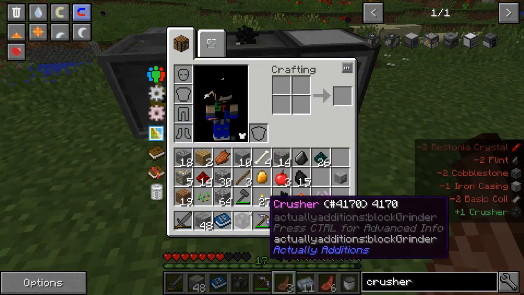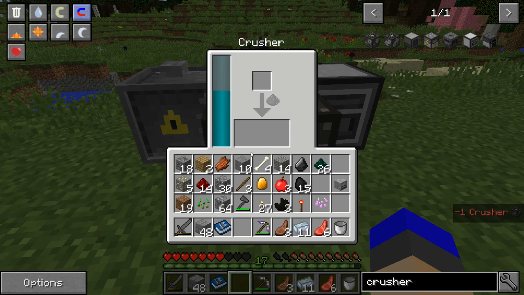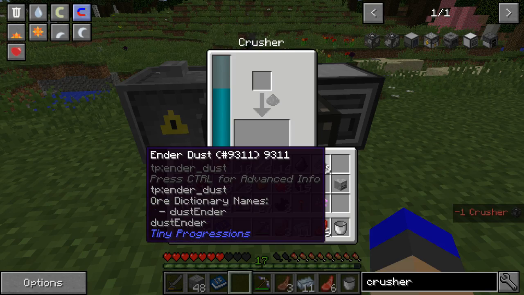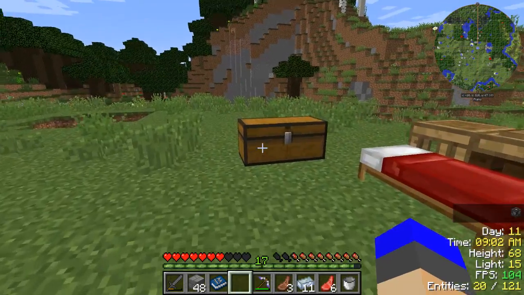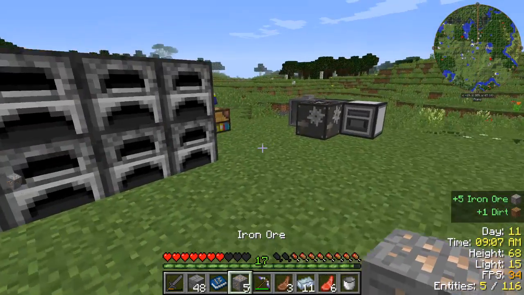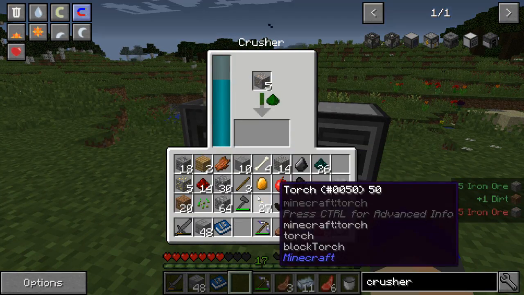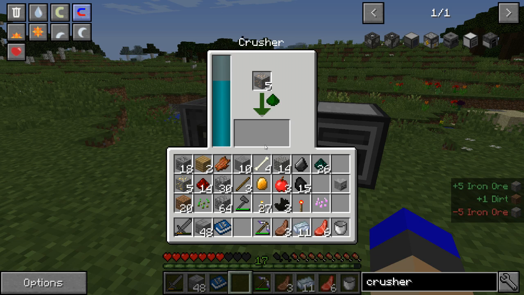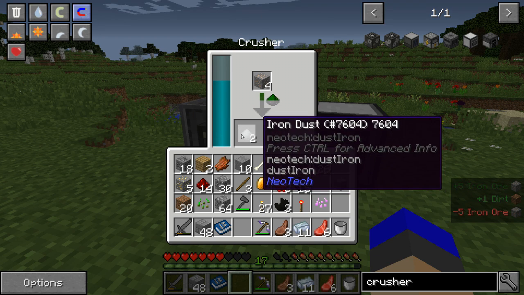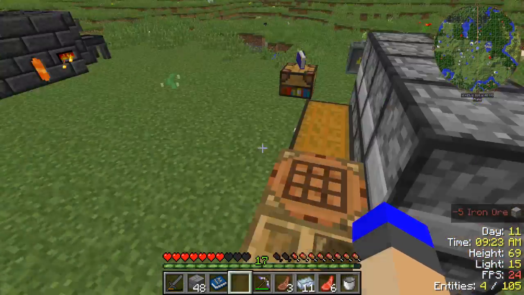Right. Okay, now we've made the crusher. There we go. We should be able to put some iron ore in there. Oh, I found this, by the way. Ender dust. Tiny progressions. Kind of cool. Right, iron. Let's grab all of this iron. This should double in the crusher. I believe it does. So let's put that in there. Do we get iron ore dust? We get iron dust. Right, okay. Right, brilliant. Right, now we're getting somewhere.